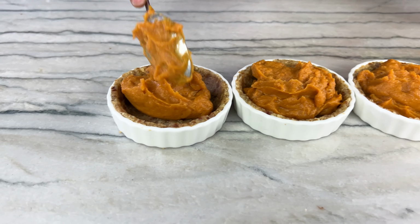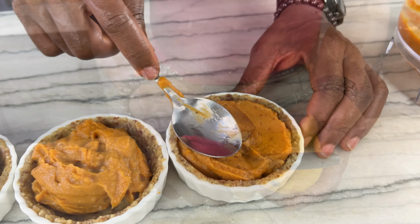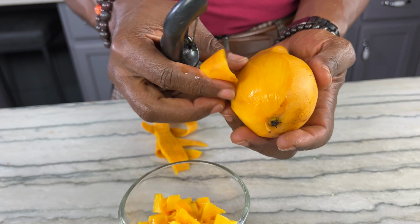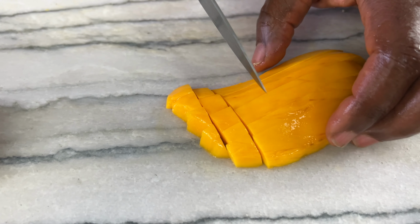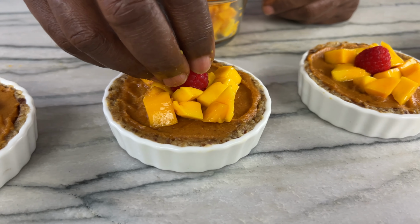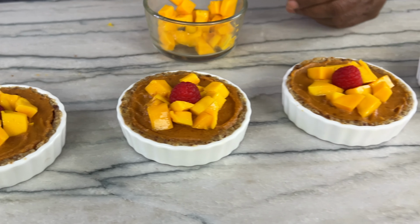Next, I'm gonna cut some mango. Now, I wanna top these with mangoes because I love them, and who doesn't? I bet you do too. So it's a great way to add some color and some flavor. And then, since I have some raspberries on hand, once I get my mango cut and topped into my mini tarts, I'm gonna add a raspberry in the middle just for presentation. And there you have it, mini sweet potato tarts.